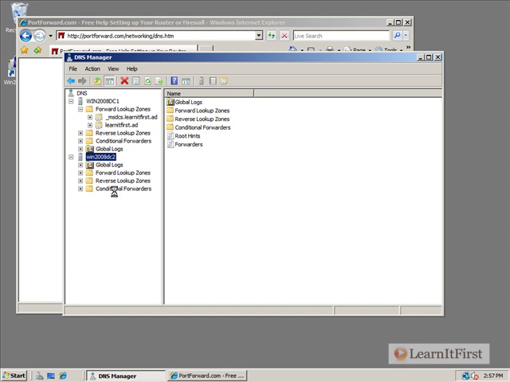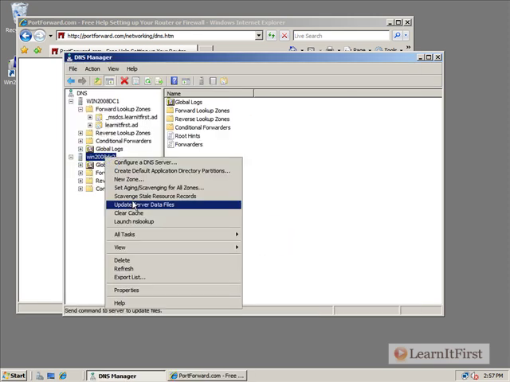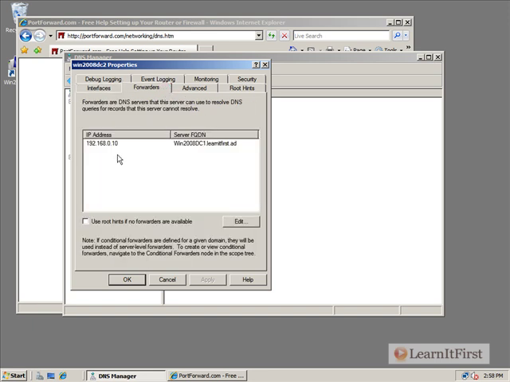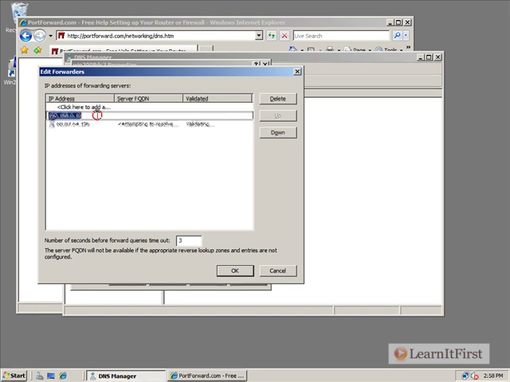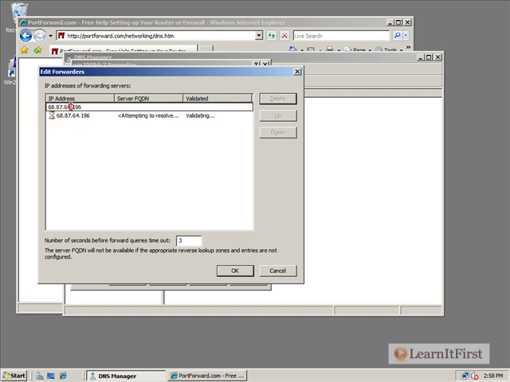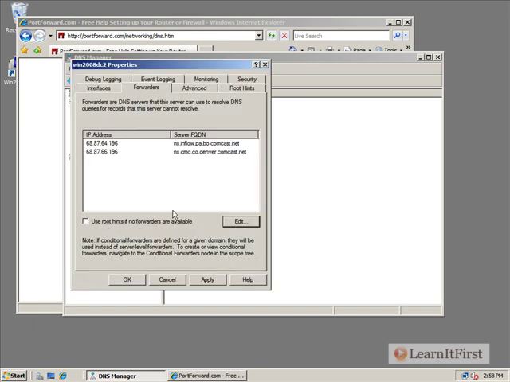Now, occasionally I come across an administrator who's told his DC1 to, if it can't resolve it, ask DC2. And they set their DC2, if they can't resolve, to point to DC1 on this DNS level. That wouldn't work because neither of them would ever get out to the internet. So what we want to do is make sure that we get it right. So let's see, properties, and let's go to our forwarders. We did have a forwarder that was connecting over to 1, and we don't want that. We want to edit that, and we want to use this address. The 64, we want to delete that one, and we want to go to the 66. Oh, we got a space on the end because I cut and pasted it. And there we go. So this server is going to also look it up.